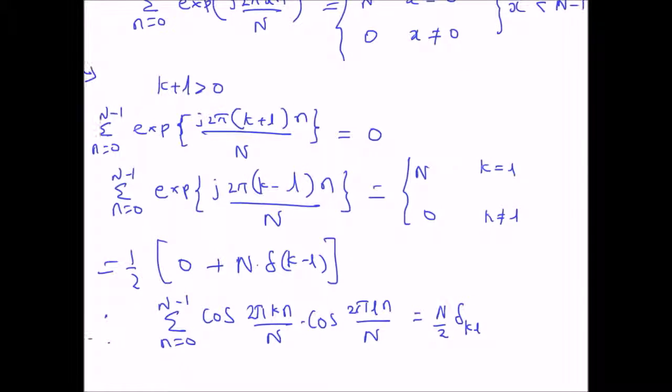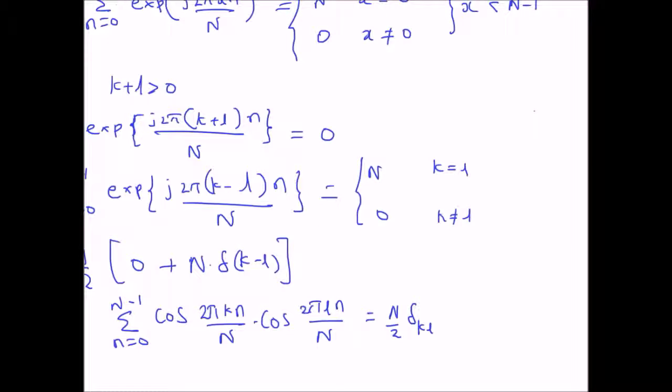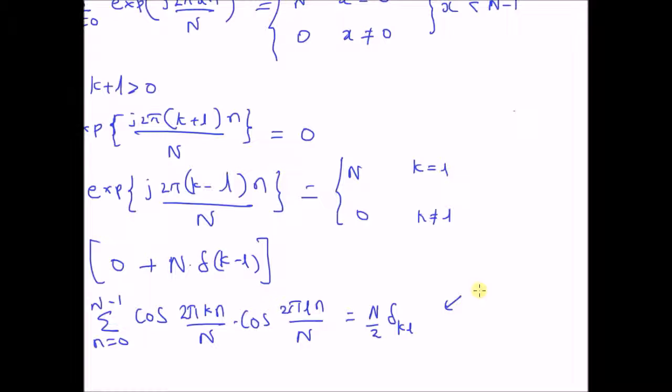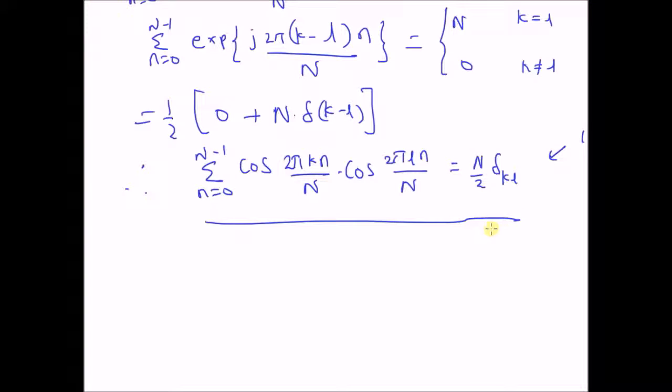That is, it is equal to 1 when k is equal to L and equal to 0 when k is not equal to L. And this is only true when k and L are between 1 and n by 2. Thus, a dot product of two cosine vectors when their frequencies k and L are between 1 and n by 2 is a weighted delta function.